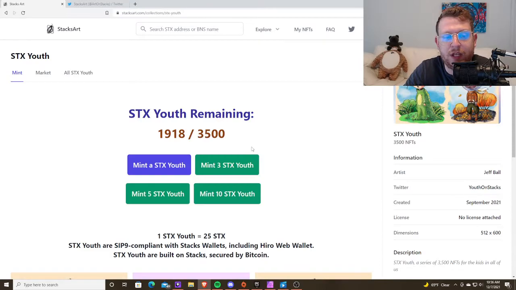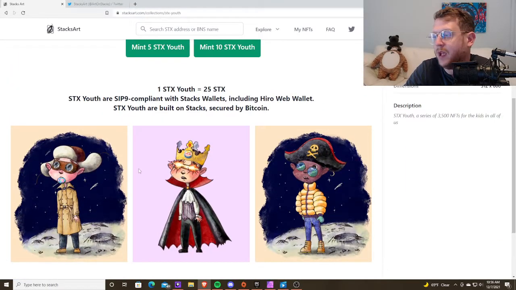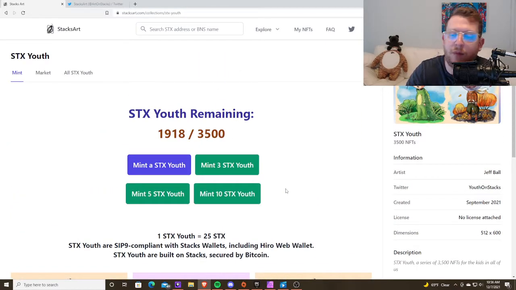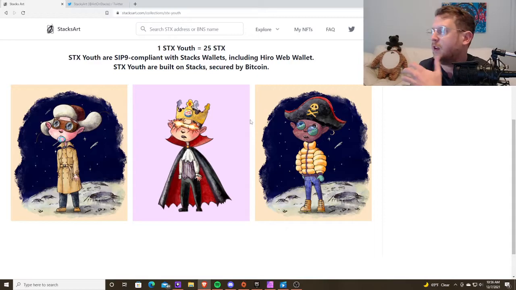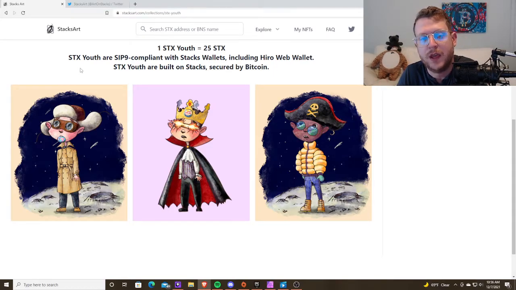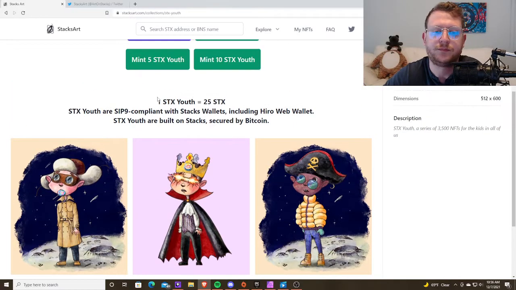NFTs. I mean, I do think Stacks Youth are going to be big. I mean, the art is cool right now. Somebody's gonna discover this. Now, how big, I don't know. But I just think someone's gonna fall in love with this art. People love their childhood and are just gonna love these. If I was gonna take a bet in NFTs, I would buy these NFTs. Not because I think they're gonna go up in value, which I do think it's possible that they go up in value, but because they're low price, right? They're 10 or 11 stacks if you go look at them.